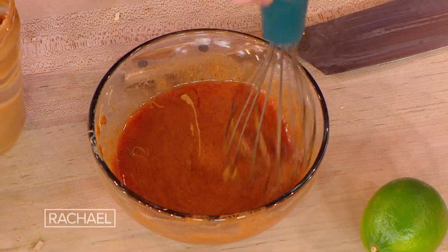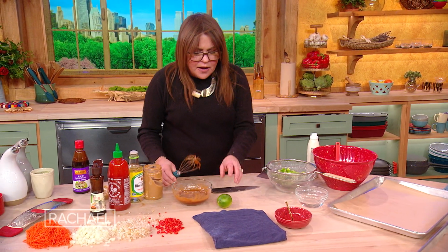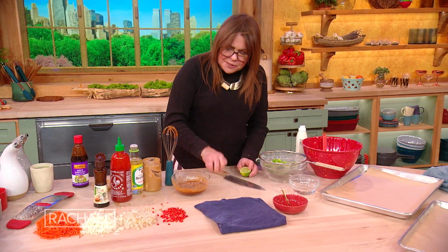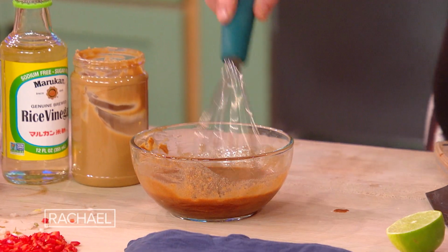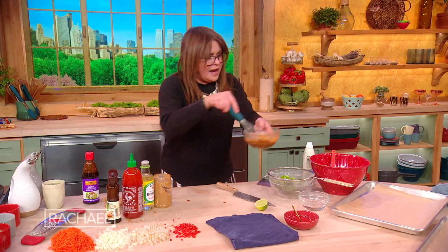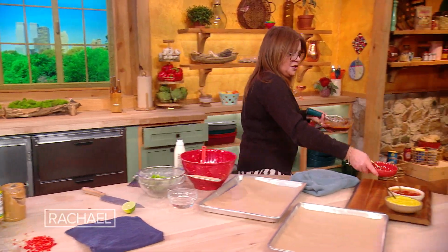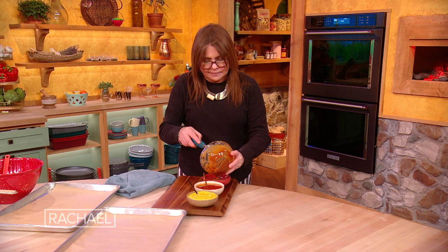And I like to add a double acid. I like a little extra brightness with a hint of lime as well. You just put a little splash in here, and we can put a little splash in the filling as well. And then we made a sauce, as well as the 2 we bought from the store. You went the extra mile, man.